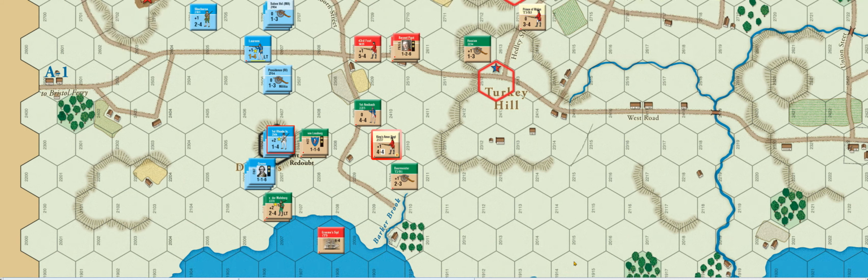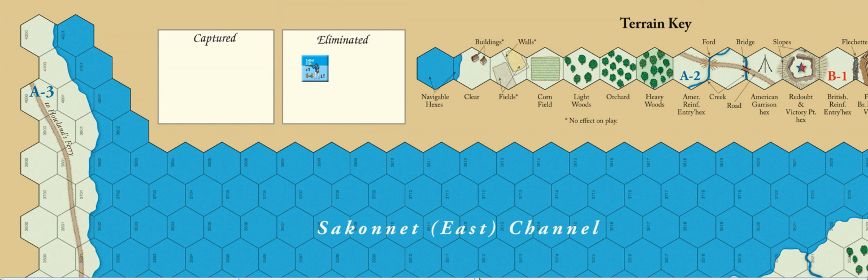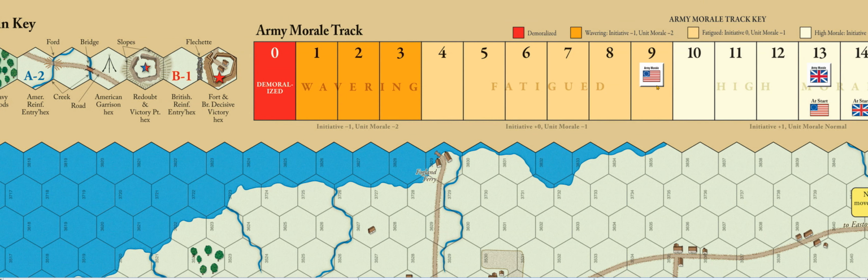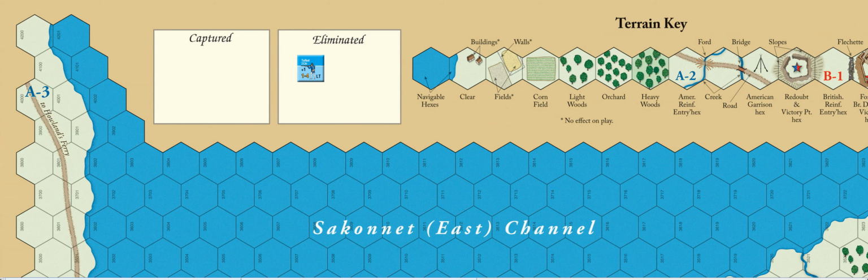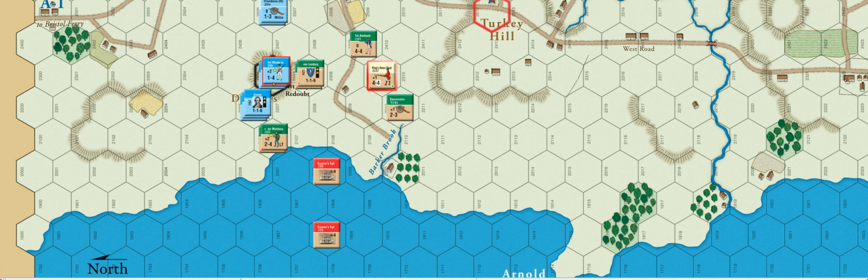Normally, however, if you remember, for this situation, my army morale is down here into fatigued. And one of the penalties that comes with that is that everybody's unit morale is -1. So since my army morale has been pushed down this far, that actually means that the guy who would normally be a +2 is only a +1. But nevertheless, I'll go with him. So I'm going to say 1st Rhode Island is my lead unit.